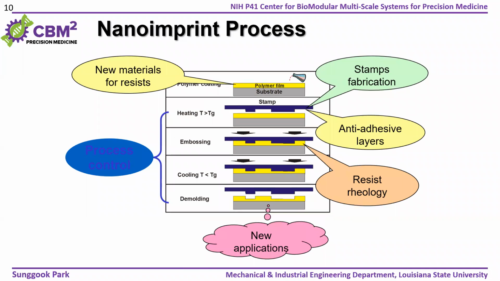An important issue to achieve nanoscale patterns: nano molding or nano imprint lithography is nothing more than, it's exactly the same as making waffles. So having a good resist is one thing, and making a stamp. Also, you need to put an anti-sticking layer on the stamp surface, as you put oil on the waffle maker. And then you need to control the process: temperature, pressure, and time. I will discuss that later in more detail, and that will determine how the resist flows. And then you need to find the application, what you want to do with the pattern structures.